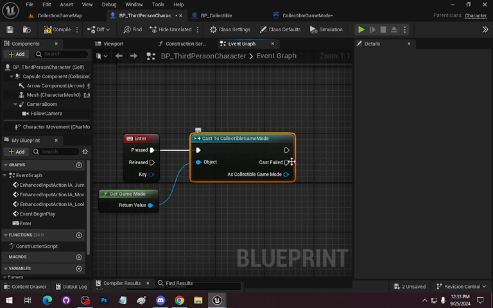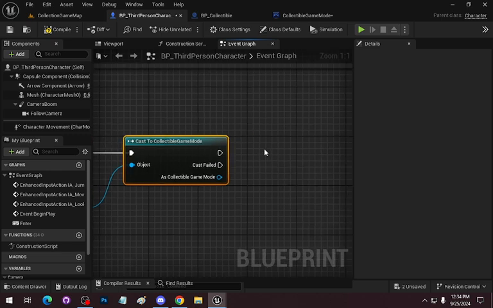If it fails... so this is what happens. This is the exact node that happens when it succeeds, and this is what happens when it fails. Sometimes you need the reference in that other class, so that's that as a game collect mode. This is the reference of the game mode in that class type. So this is going from a parent reaching down to one of its child.